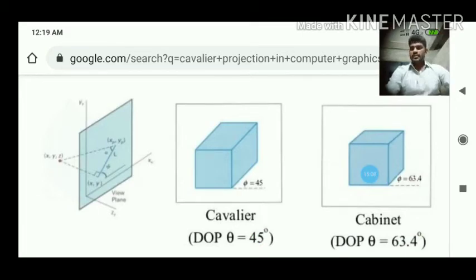One more thing I covered was projections. There are two types of projections: the first is parallel projection, the second is perspective projection. Parallel projections are oblique and orthographic. Oblique has two types, which we have just seen, and orthographic projections also have two types: multi-view and axonometric. Axonometric has three types: isometric, dimetric and trimetric, and the difference between them is the angle. Perspective projections are single point, double point and triple point.